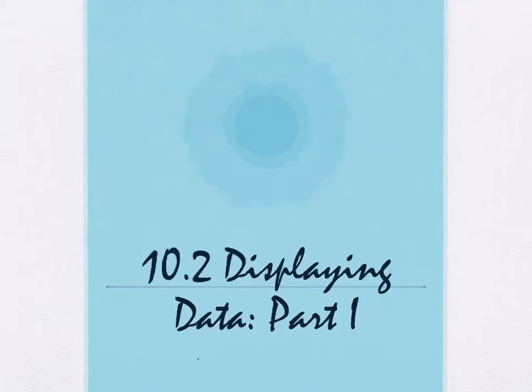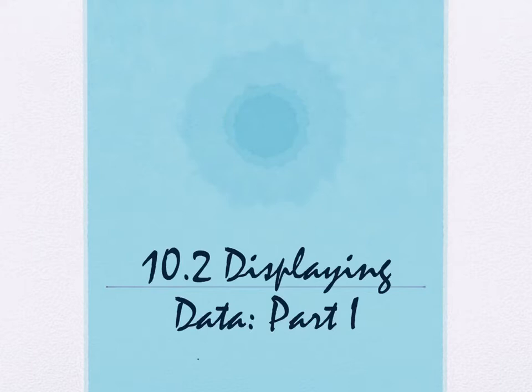So today we're going to start section 10.2. We'll take a couple of days to cover this section of material. 10.2 and 10.3 are really just one giant section that they've split apart. It's just a continuation. And so we're going to start today with this. Everything you're going to see in 10.2 and in 10.3 are going to be graphical ways of displaying information.